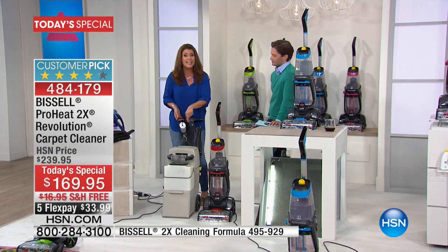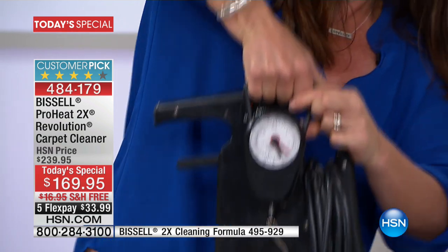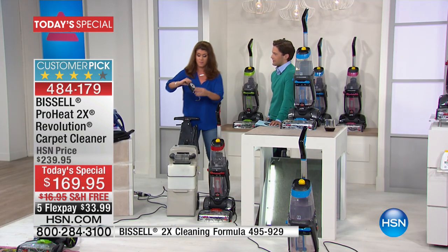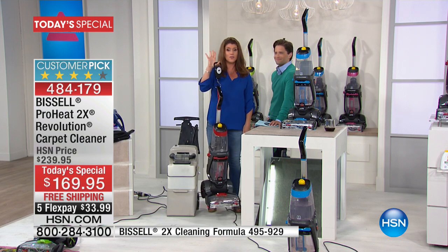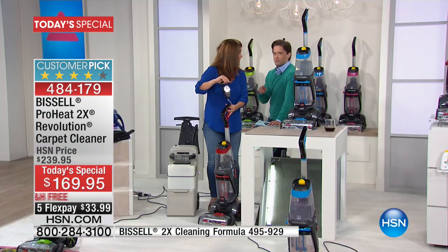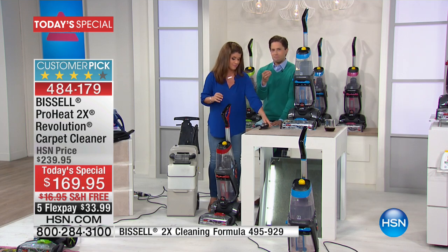To get a rental into your car — I'm going to try to lift it up — this is heavy, very hard and very clunky, and we're almost at 37 pounds. Now watch — I'm going to lift up the Revolution with one finger. We're about at 12 pounds. And think of the time you spend driving to the hardware store, signing the contract — meanwhile the stain is getting deeper.